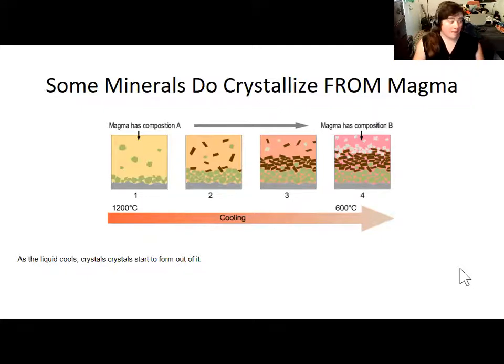But the part of the magma that's liquid itself, like the background color in all of these, is meant to represent the magma that's left. You have some crystals forming here, and then more crystals forming to join the others here, and so on with steps 3 and 4. But the part that's liquid does not have minerals in it. It has the starting substance. It has the materials needed to make minerals. It has silica and iron and magnesium in it, but it doesn't actually have the minerals formed yet itself.